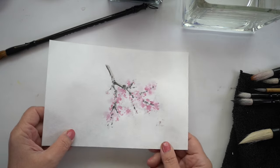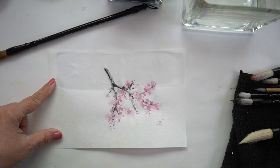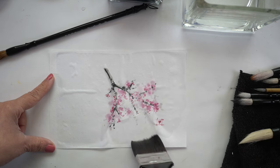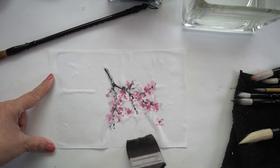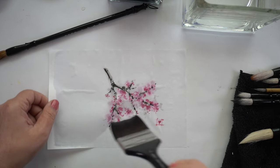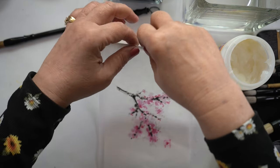This one is done in Daniel Smith watercolor, and that worked a whole lot better. The paint has been put on both sides — front and back. The little signature in the corner is the part to watch: I can paint right over that signature and nothing happened to it; it didn't bleed at all. I was a little nervous to make the flowers bleed too much, but what I found is that if I'm just a little less generous with the water when I go over the watercolor, it doesn't really do a lot of bleeding. If you start putting a whole lot of water and swishing the brush back and forth, you can lift that color — but if you're gentle with it, you should be okay.